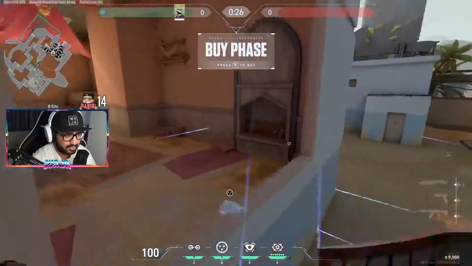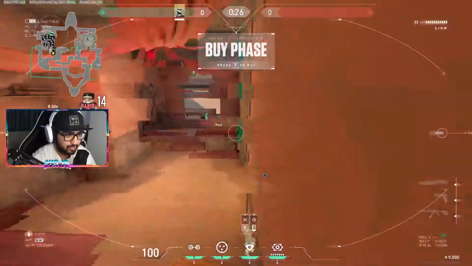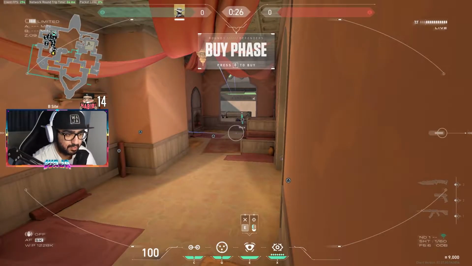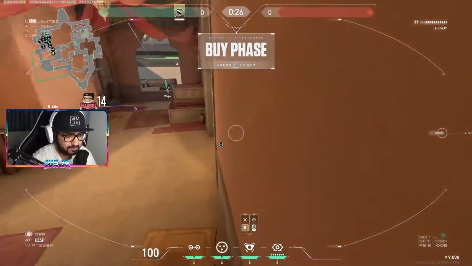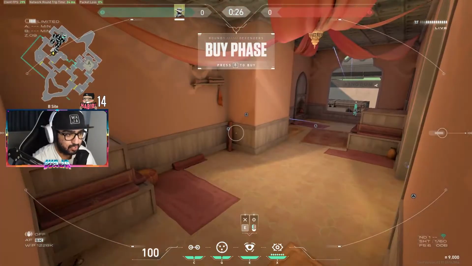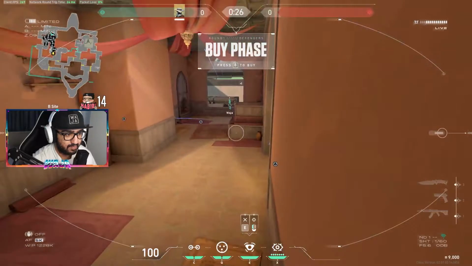Another camera that I like to use is a camera here. If, for example, you wanted to get info for your team, this is very effective because you could hear the steps from long, and you could hear the steps from short, from B. So you could call out saying 2 B long, 1 B long, whatever. You could give that information so clearly.